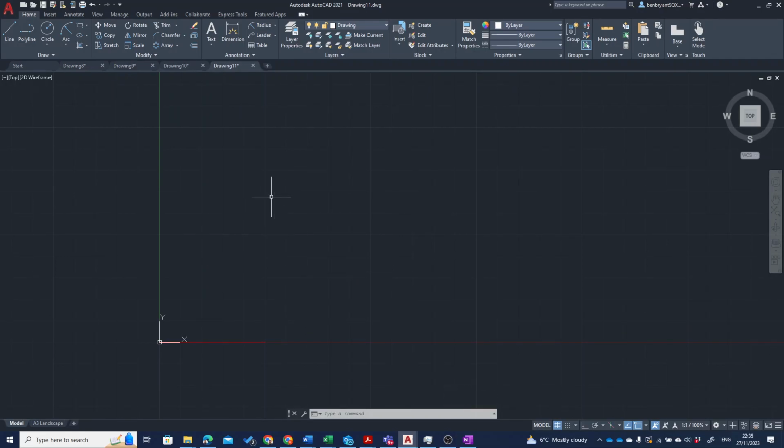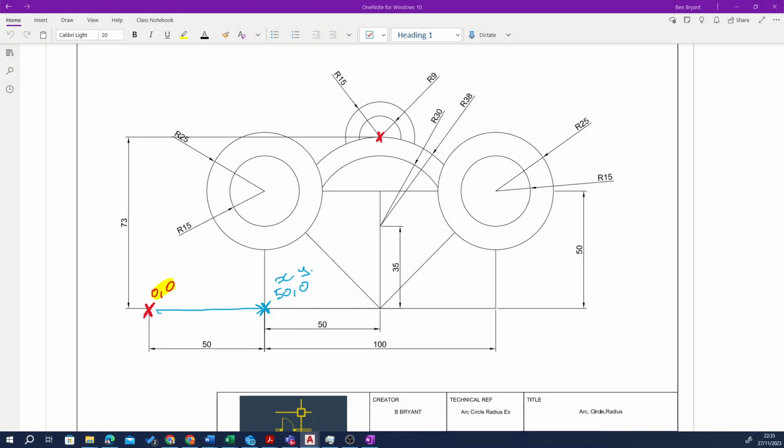Next then, I'm going to have to start with where I'm going to head my drawing to. So if you break down this drawing, there's actually a rectangle which sort of sits in this area.